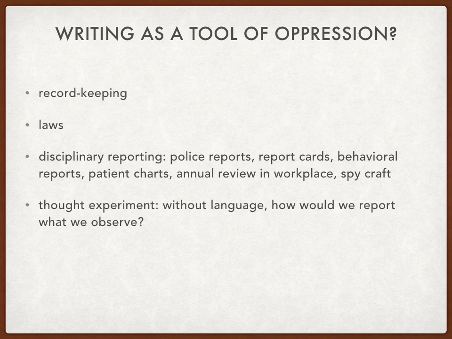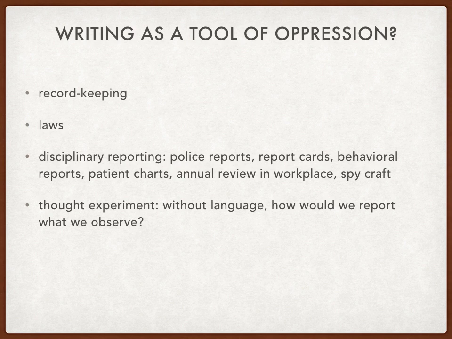writing reports. Like I said before, I talked a little bit earlier about performance reviews. There are many other kinds of things like that. So laws, clearly the laws are written. The earliest writing in the world is legalistic. It's writing down what the rules are. But there's all of this disciplinary reporting in addition to that. So police reports, report cards, behavioral reports of various kinds, patient charts, annual reviews at the workplace, spies write reports. Okay, those are just a few that I could think of. I'm sure there are many others as well.